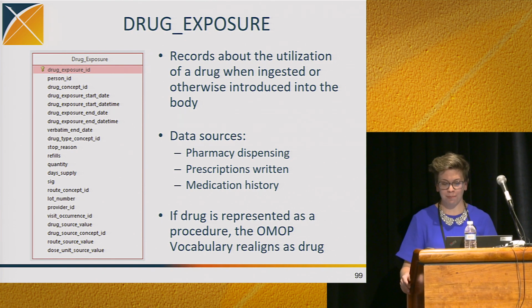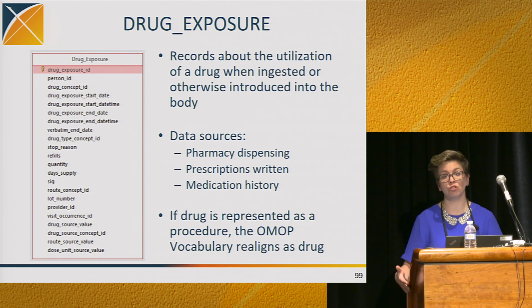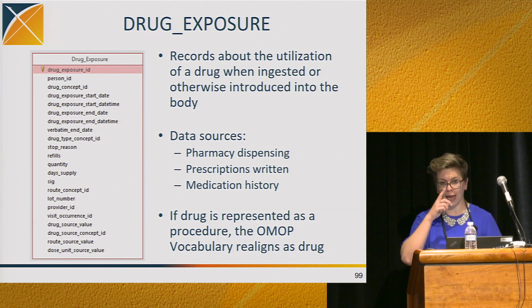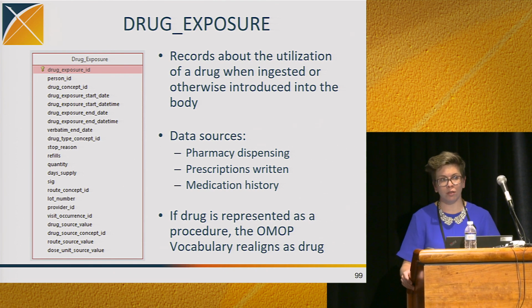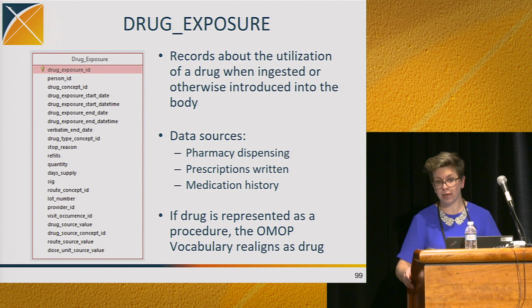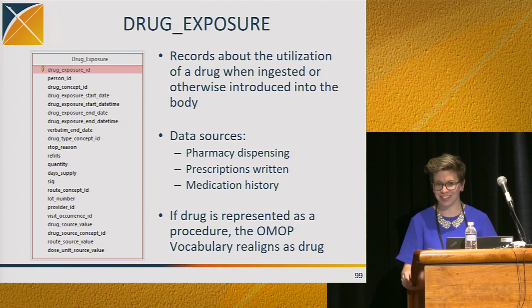I'd pivot that a little bit and say that's what a lot of the epidemiology research is for: how do you set up the question appropriately? How do you set up a cohort? What timelines are you looking at? And what kind of analysis do you need to do to set that up? There are things in the vocabulary. The vocabulary will tell you what indications a drug is for. For warfarin, it will tell you what it's indicated for using a vocabulary search. But when you're working in the CDM, you would need to set up an analysis to see, do I believe that these are adverse events, or was this just indicated for? Does that answer your question?